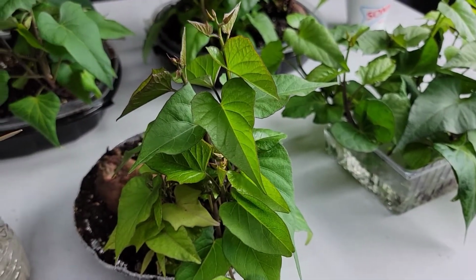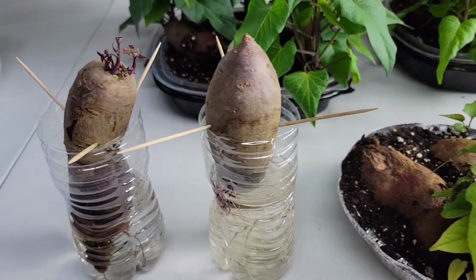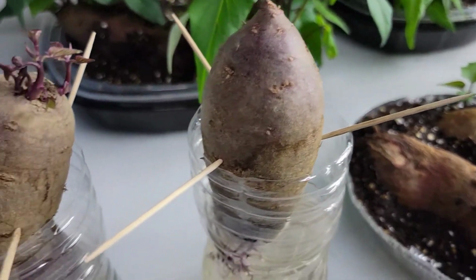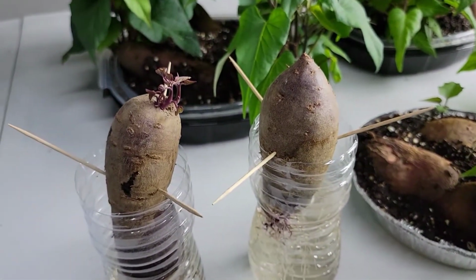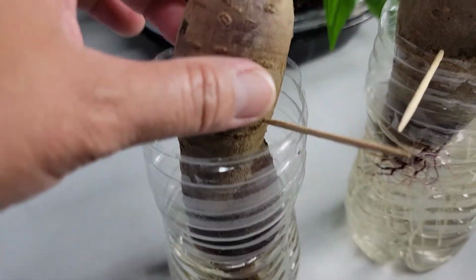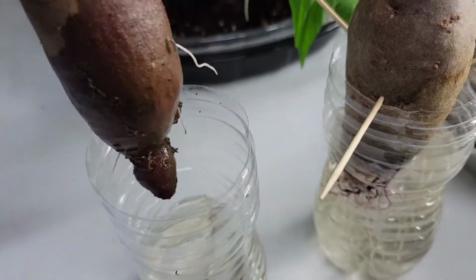In today's video, I will show you the difference between the sweet potatoes that were started in the water and the ones that were grown in the potting soil. These sweet potatoes were started on March 7th, which is 20 days ago. These two in here were the ones that I started in the water.